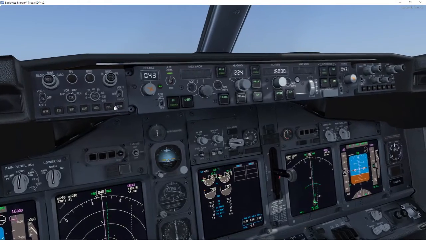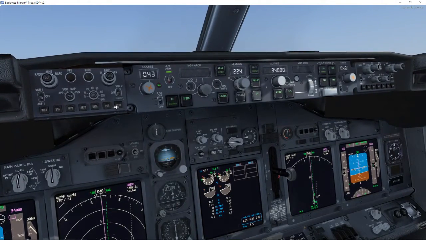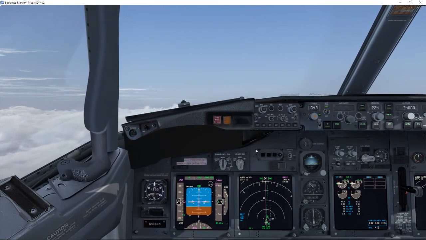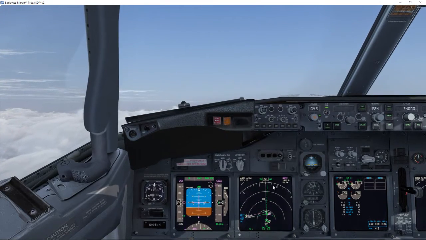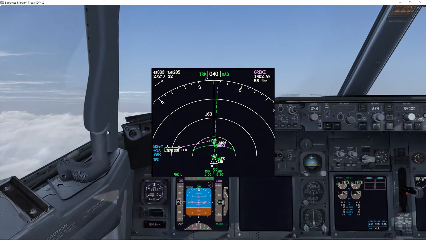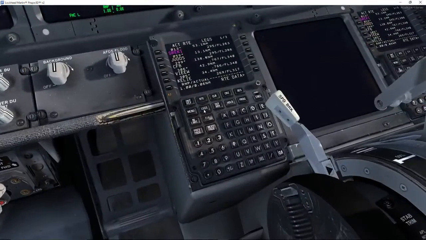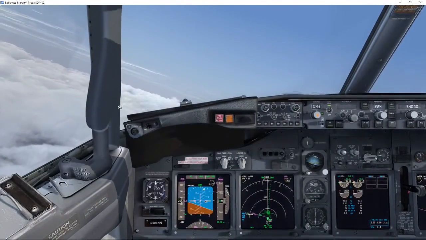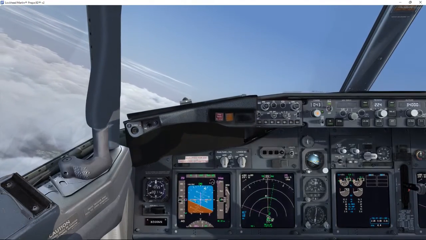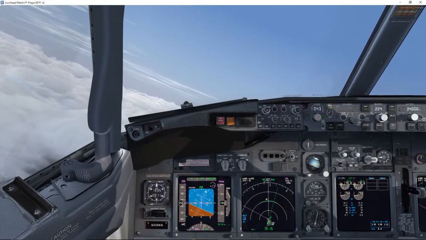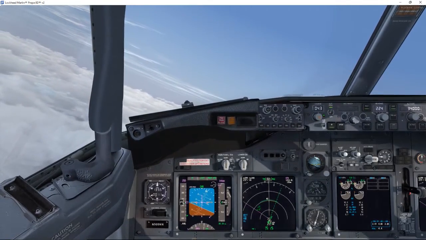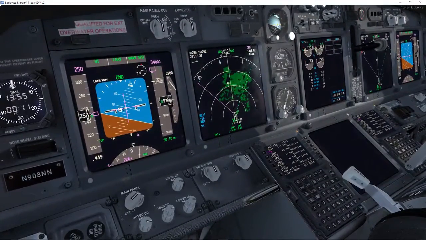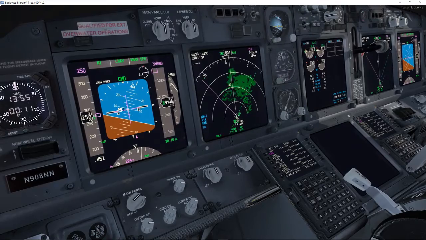Set cruise altitude 34,000 feet. Crossing 10,000.